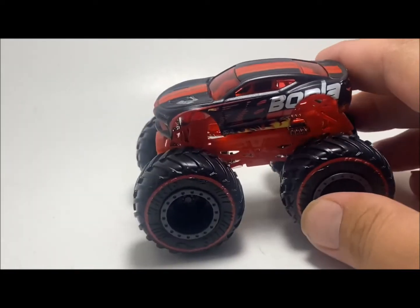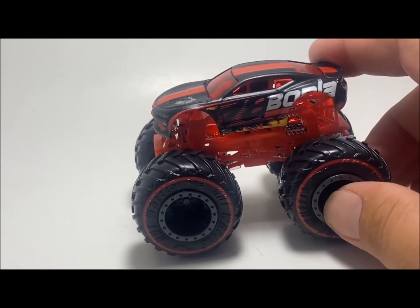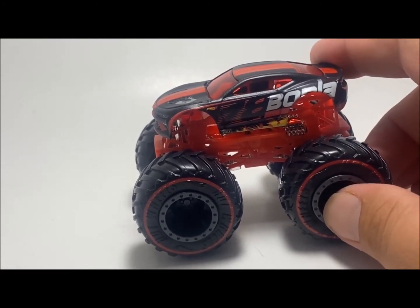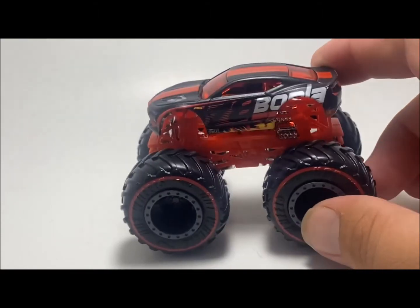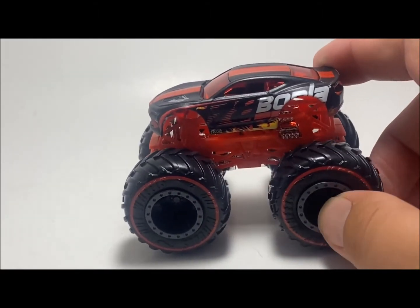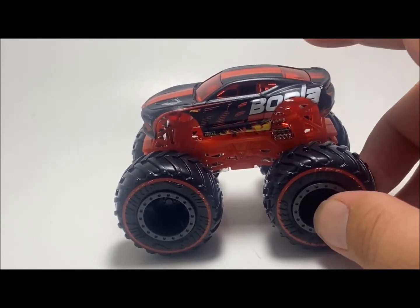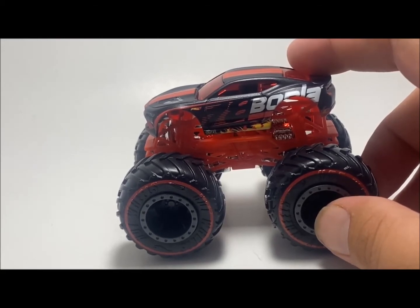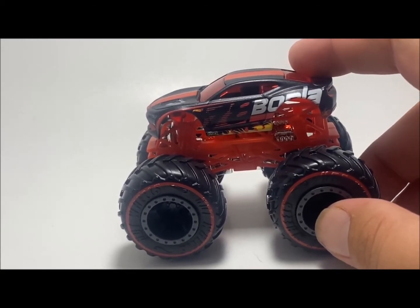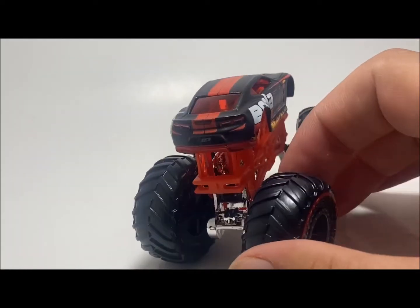So this is actually the third different Camaro. We did see an orange one, I believe, which was the first one we ever saw, and that was odd, to say the least. And then we just saw this one again, probably around the same time this got released. It is in a 5-pack with Bigfoot, and I believe it is a yellow Camaro. It kind of looks like Bumblebee from Transformers. And now we're seeing this one, and this is the third time we are seeing it.